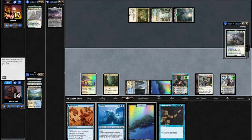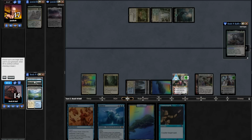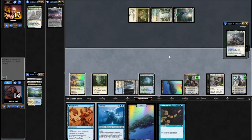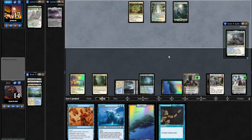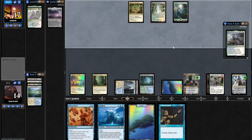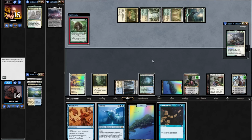We've got a new promise, folks. I'm going to buy back one of the fetch lands, and I think I'd rather continue developing my mana here and hold up interaction than with Kahira in hand. I can do that next turn. This Emrakul currently costs 9. Swag Tusk, my god.